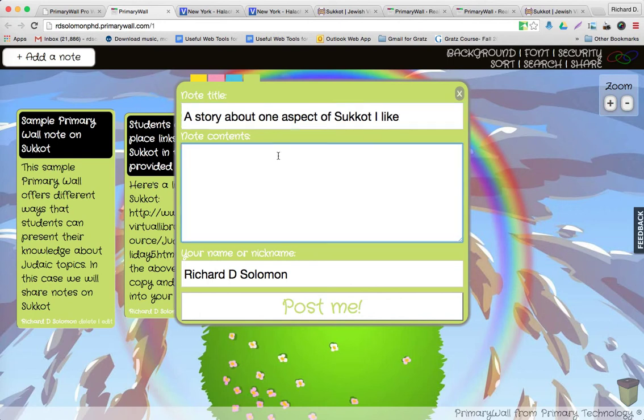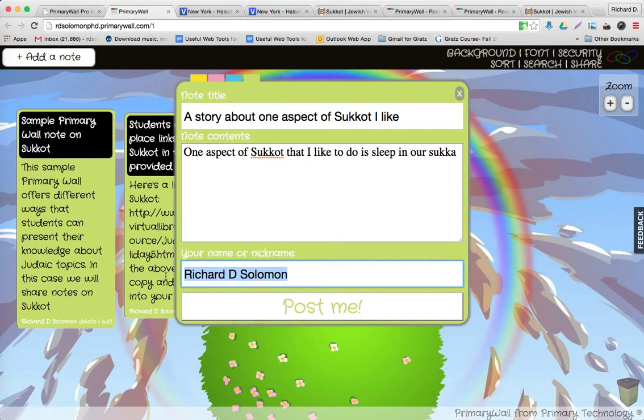And then the student would simply write one aspect of Sukkot that I like to do is sleep in our sukkah. Okay, and then the student would write his or her name.